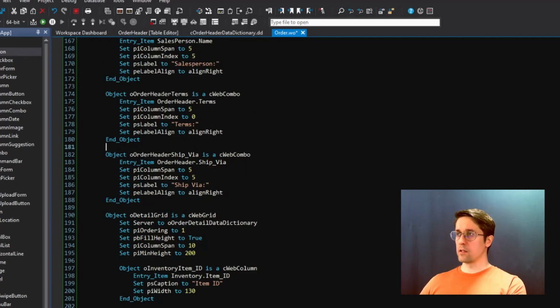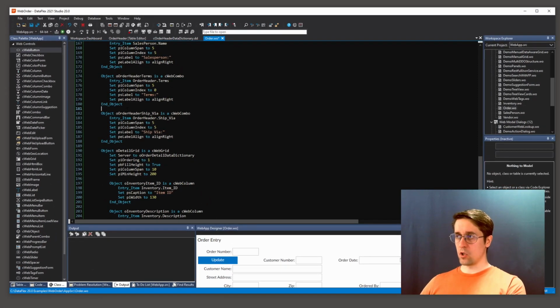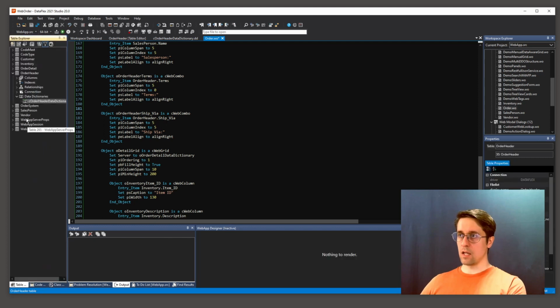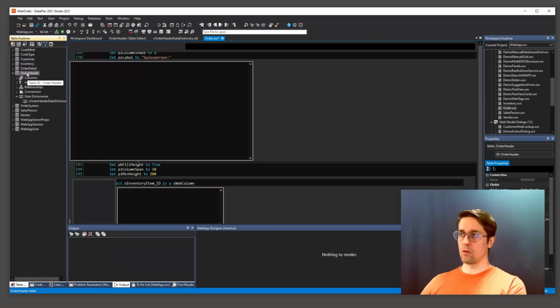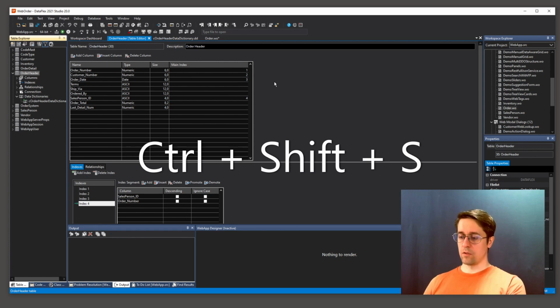One other thing that is good that I use is sometimes I go in here and I change something here, and then I go into the table and perhaps I update with a new column in the table, and I want to save because I have a lot of files open. I press Ctrl Shift S, and then I save everything. So that's a neat tool to have. So now let's try this.